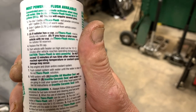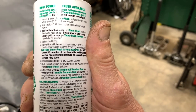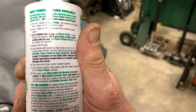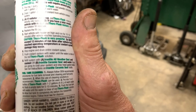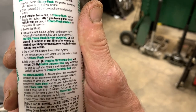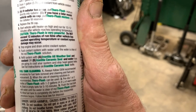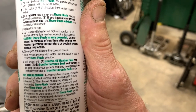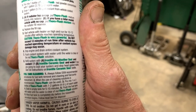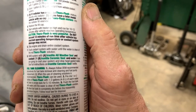We're not gonna do that. What we've got is a crossover tube, a bypass crossover tube that has a radiator cap on top of it. We're gonna add it through there. Replace the fill cap, start vehicle with heater on high and run for 10 to 12 minutes after vehicle reaches operating temperature. Caution, Thoro-flush is very powerful. Do not exceed 12 minutes of runtime after the vehicle has reached operating temperature or cooling system damage may occur.